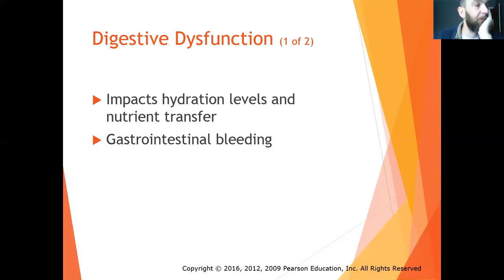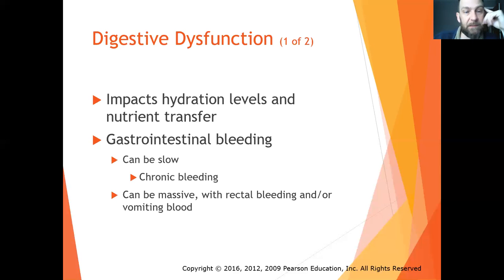Another problem can be GI bleeding, gastrointestinal bleeding. If we're bleeding somewhere, that means oxygen's not getting to the cells somewhere, right? And so we can have dysfunction of the organs because of bleeding there. It can be slow, it can be chronic. If it's lower GI bleeding, I promise you'll never forget the smell once you smell it. And it can be a lot too. So it can absolutely be a life-threatening situation.